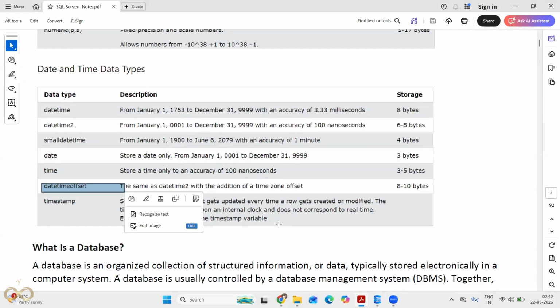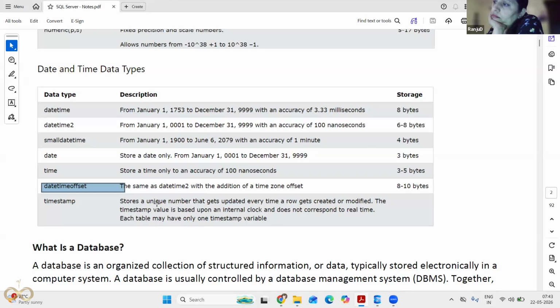Date time offset is again a date and time data type which will store the date, time, even the fractional second, and it will store the time zone offset as well. So what is time zone offset? We know there are multiple zones across the world, right? And this data type, date time offset, will store the difference between the time zones.